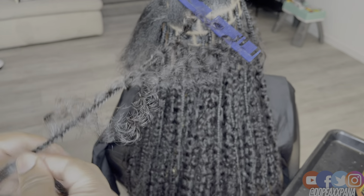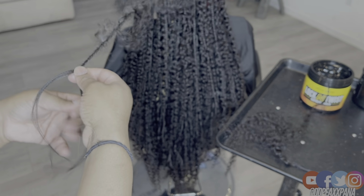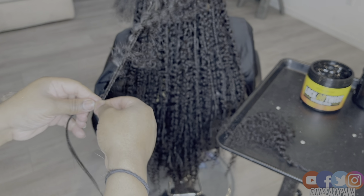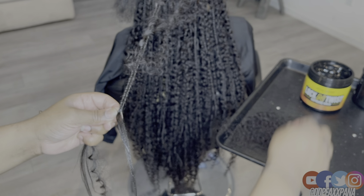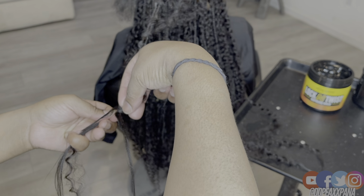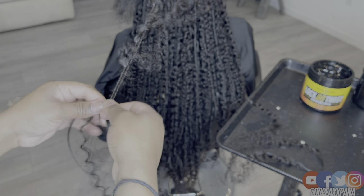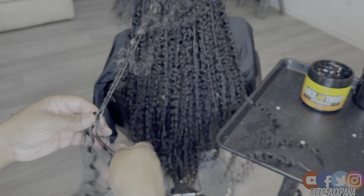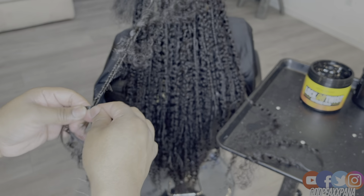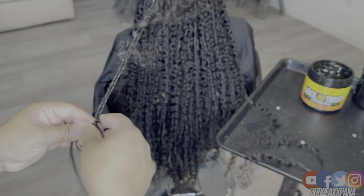And with this braid, I'm actually going to show you guys how to create those ends. I'm going to be using that same hair that we prepped out in the beginning, and I'm going to add the straight part to the left side, and I'm going to continue to braid. I'm not going to be leaving any side of this out like we would typically do. You guys can see I'm adding it into the left side, and then I'm just going to continue to braid, and I'm only adding 2 pieces to each braid. This is really important, guys, because if you're adding in 3 pieces or more, you're going to create a lump in your braid, and you want that braid to be seamless.